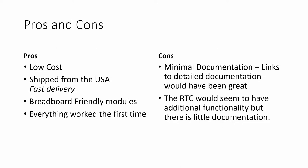Some pros and cons with miniduino and his stuff. Pros are, hey, it's really low cost. Second, it ships from the USA, so the delivery was really quick. I got it within a couple days of placing my order. The modules I bought don't state that they are breadboard friendly, but they are. They're all based on 0.1 inch spacing, so I was able to use them with a breadboard, which was to me a big plus. And the other thing is, everything worked the first time. The first modules I grabbed worked right off the bat.